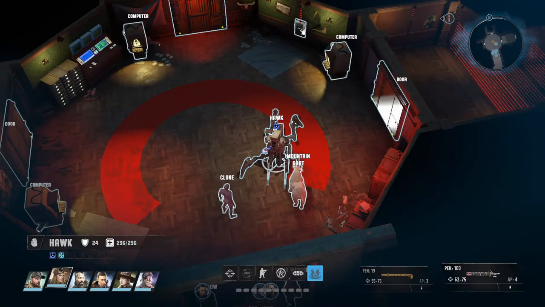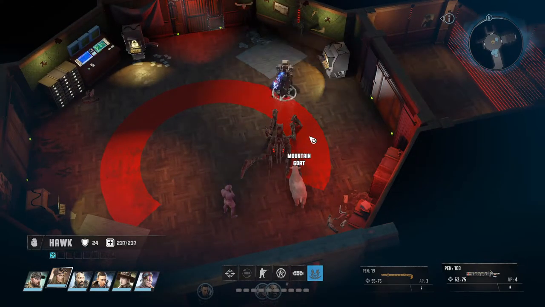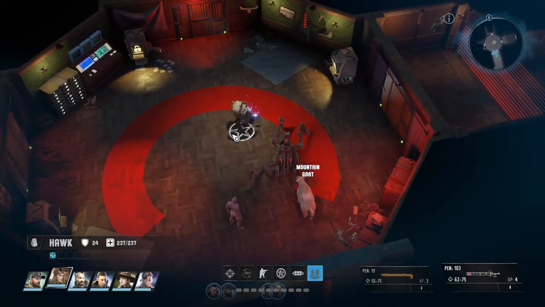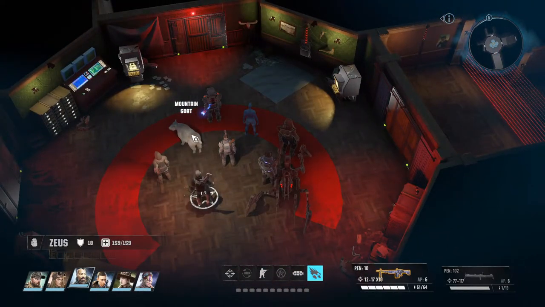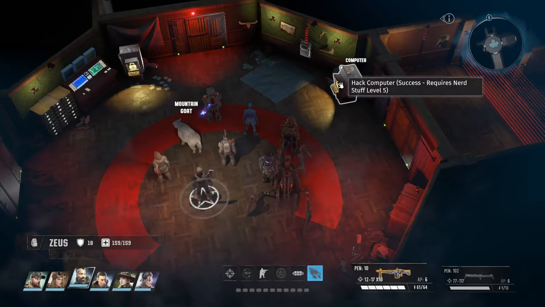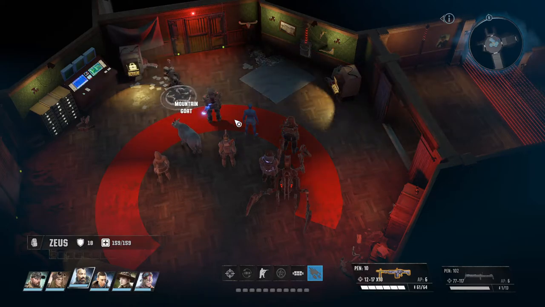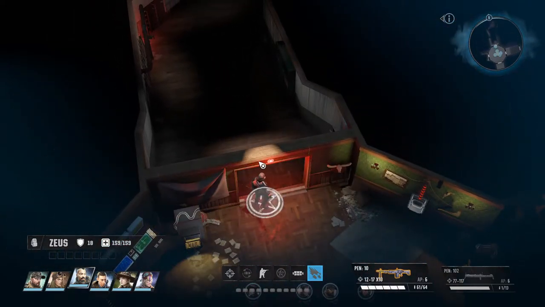There's a computer, there's one of those switches, there's another computer, and another computer. Alright. Is that another one of these gone? Yeah. Alright, so we need nerd stuff 5. Which we can get on you, can't we? We already have nerd stuff 5. We have nerd stuff 6. Alright, let's try hacking you. Alright, that opens that door. Let's try hacking you. That opens that door. Alright, I guess we're going down this way right now.